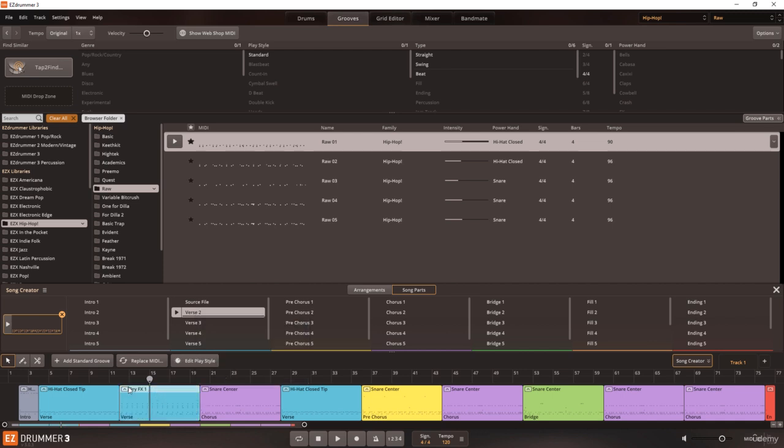And we now see the original yellow pre-chorus pattern has now been replaced by this verse pattern, and its color coding has been updated too, to reflect it's a verse pattern being used. If it remains a pre-chorus in the song, you could swap that label as seen earlier. You could change it over to pre-chorus or whatever. Anyway, let's take a listen. Okay, so that's the essence of how this song parts option works with the Song Creator function. Let's move forward.